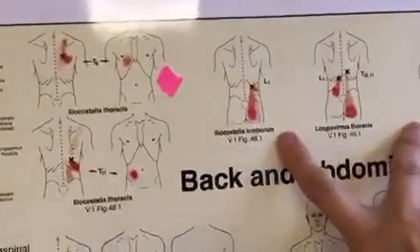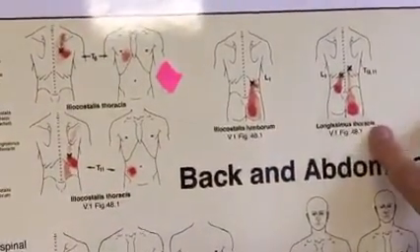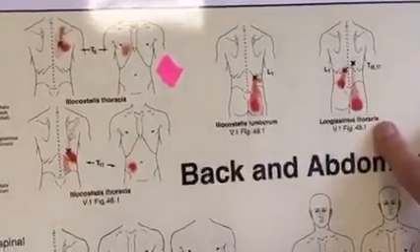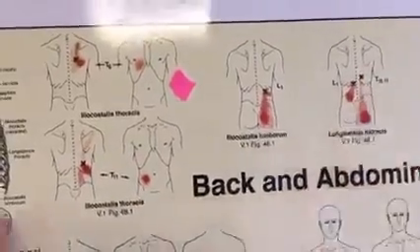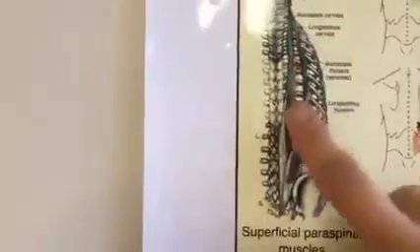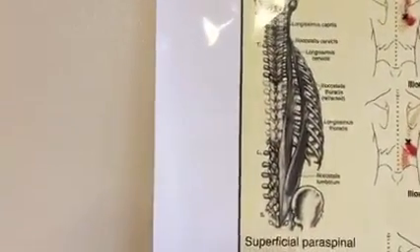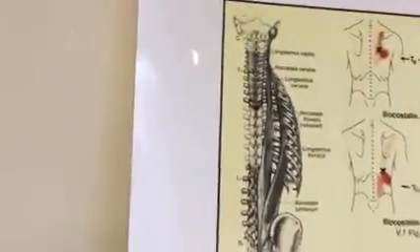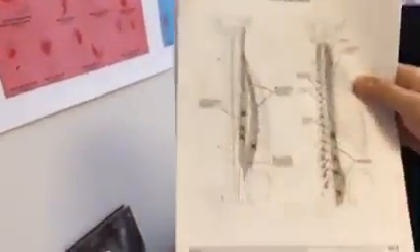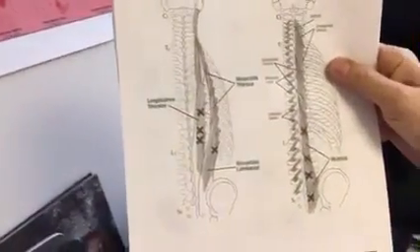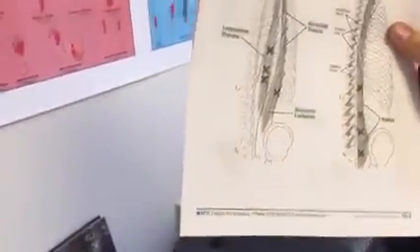So this is the iliocostalis, and this is the longissimus. These muscles run up and down along the entire length of the spine. You use those to extend your spine. We've got another picture of it over here, but it doesn't have the referred pain pattern. So these are the muscles that we use to extend our back like this. Let's all of us extend. Let's feel those muscles extending.